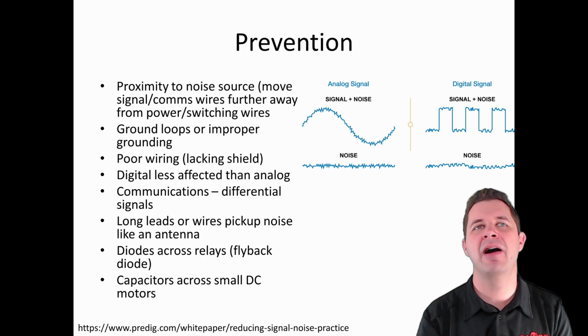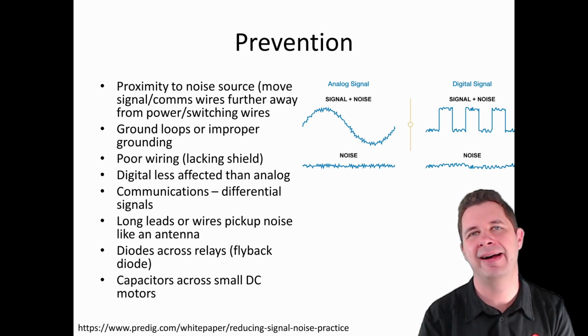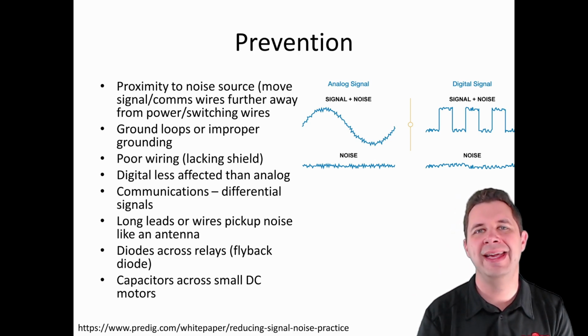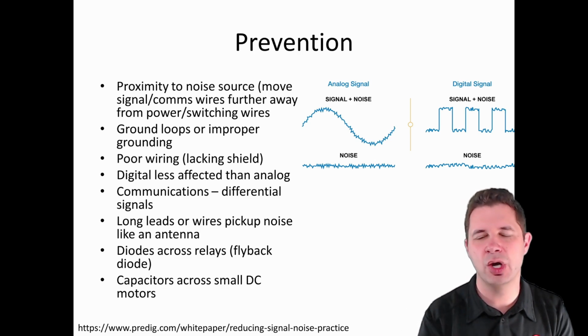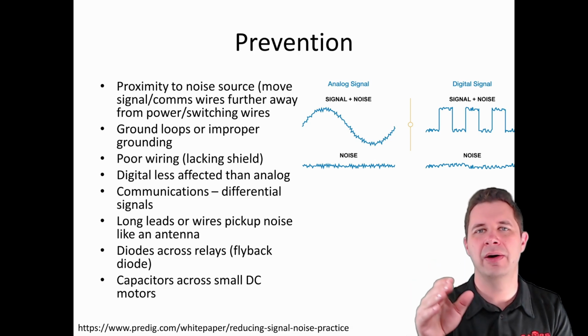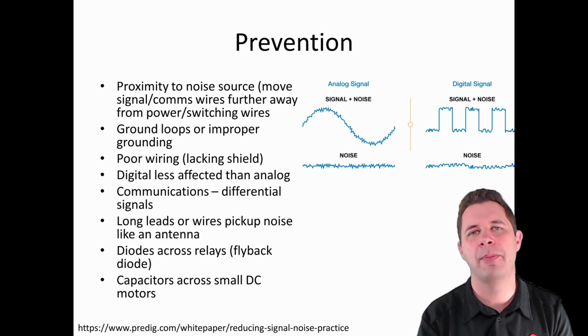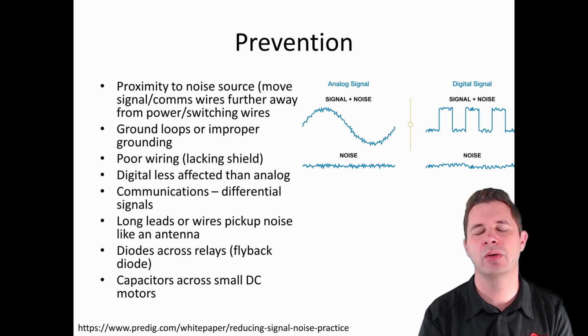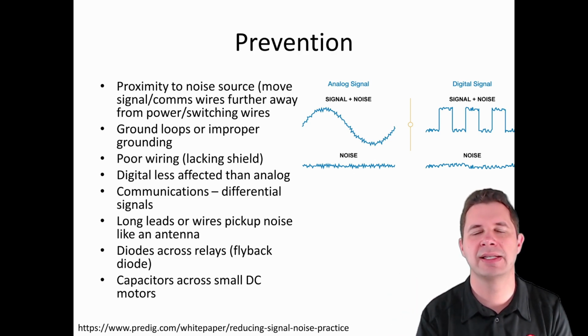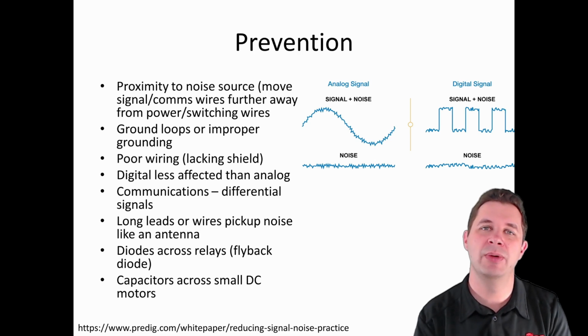If you look at the picture above, you can see our digital signal and our analog signal. We can more easily recover the data from our digital signal because we're quantizing it. With our analog signal, well, that noise is causing it to go up and down quite a bit. Where our digital signal, we know whether it's essentially going to be a 1 or a 0, most of the time at least.